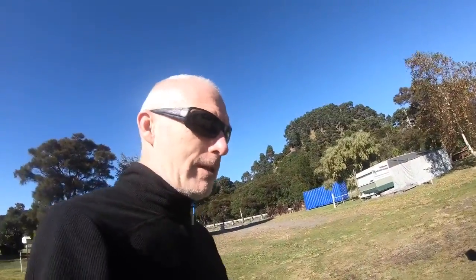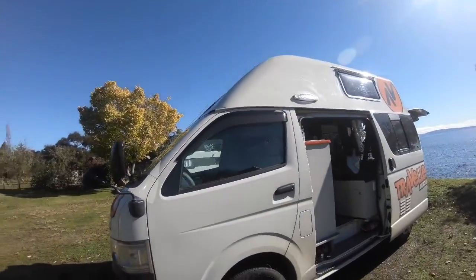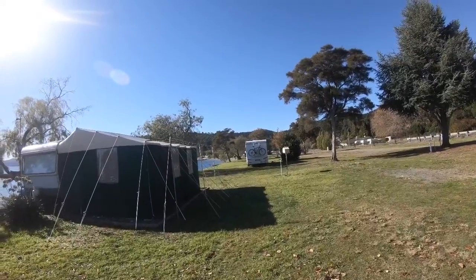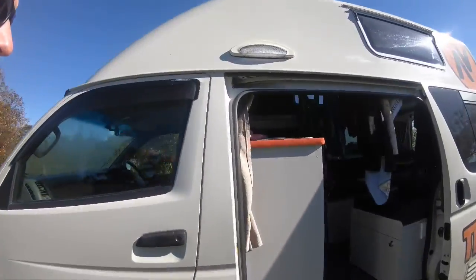So you might need to know where we've been living for the past couple of months, and this is it. Probably one of the smaller campervans you can get. This one's from Traveler's Auto Barn, but there are other companies out there doing a similar size van, or even bigger if you want. For example, there's a German-made coach-built camper there. But we find we don't really need much more than this.